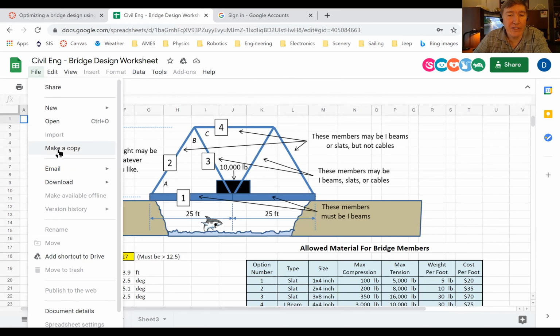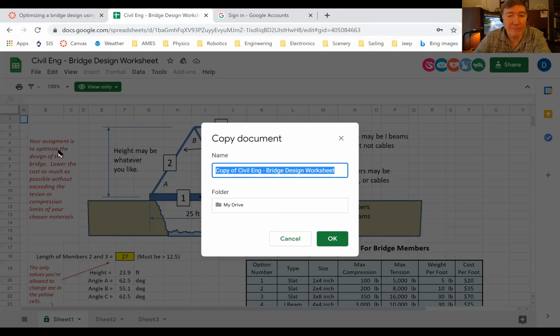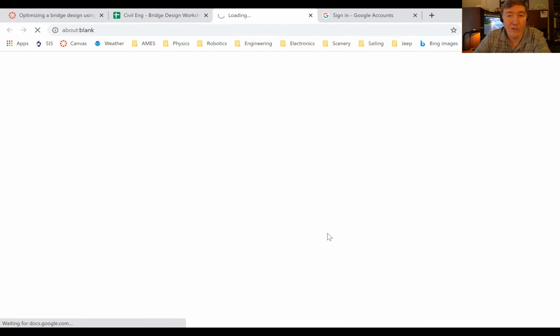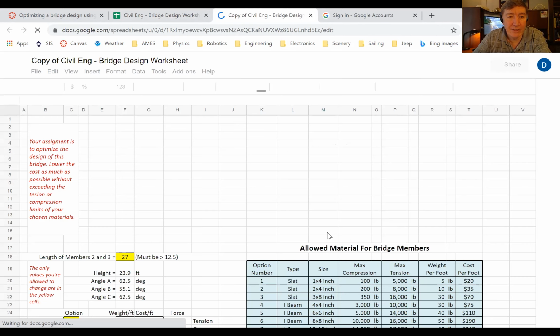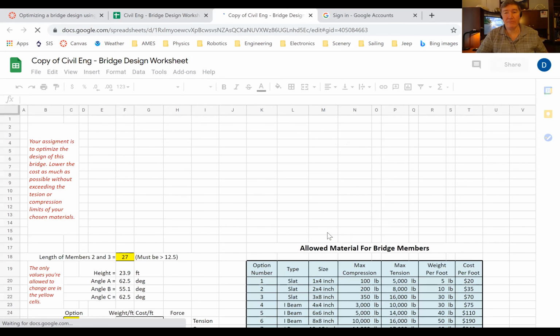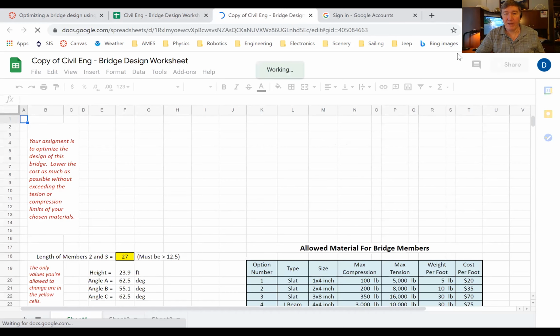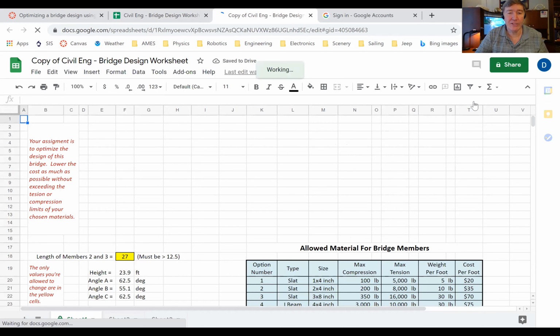Okay, so that is what I want you guys to do. I want you to make a copy, and you can call it whatever you want. I'm just going to go with the default suggested name here, but you can make it whatever you want. It's going to save the copy on your Google Drive, which I hope you all have a Google Drive. Okay, give it a second to do it. Okay, now we're in business. Right now we can actually start doing something with the spreadsheet.